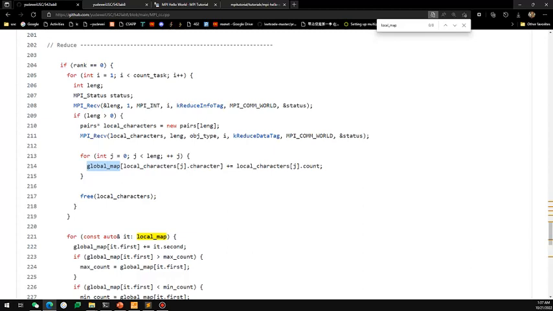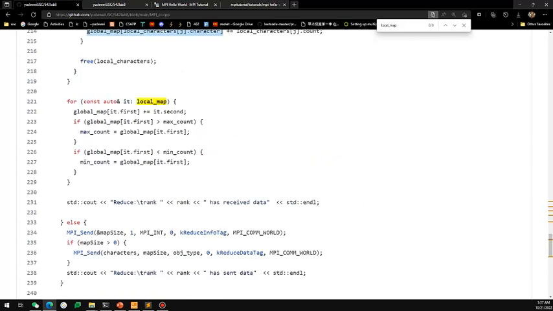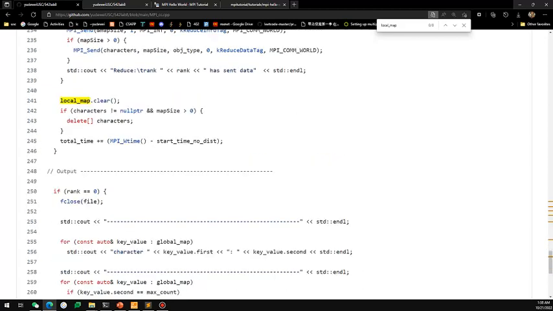I do the addition of that count into the current count, like this, and so that is the map reduce process.